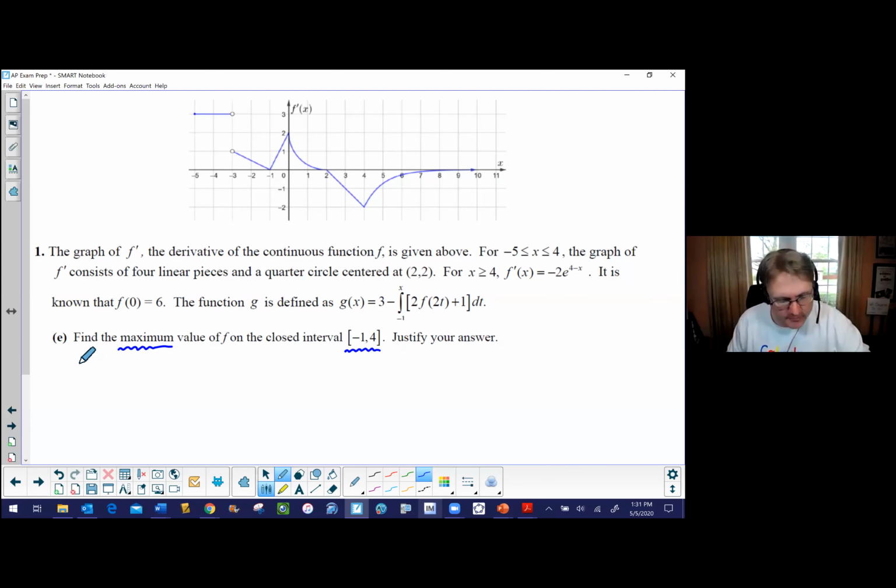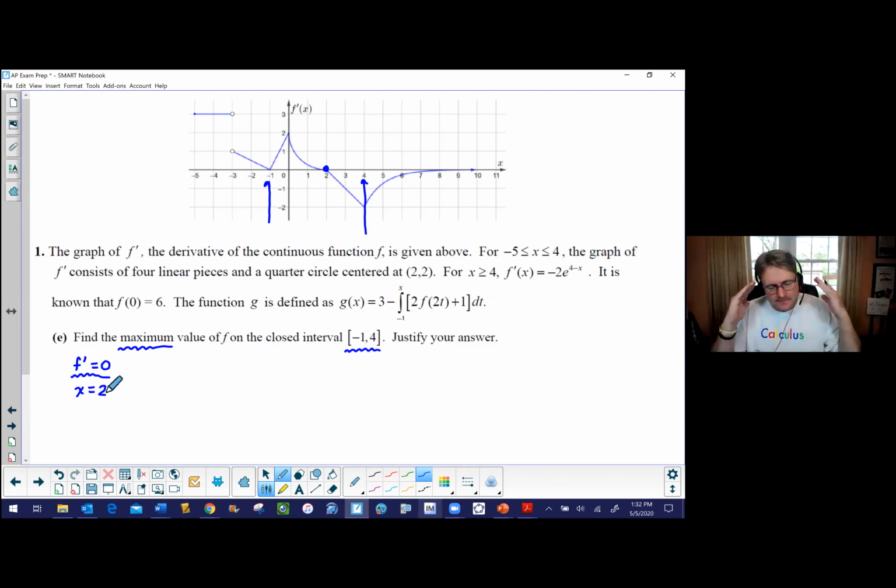So we know that that starts with the process of taking the derivative of f and setting that equal to 0. As we look at this graph, where does this graph equal 0 on the interval from -1 to 4? So I'm only worried about from here to here. I find that it does equal 0 at that left endpoint, but I'm not so worried about that because we're going to use it anyway. You'll see in a moment. But this 2 is very interesting to me. That 2 gets me thinking that maybe it is the place where the f, I should say, has a max.